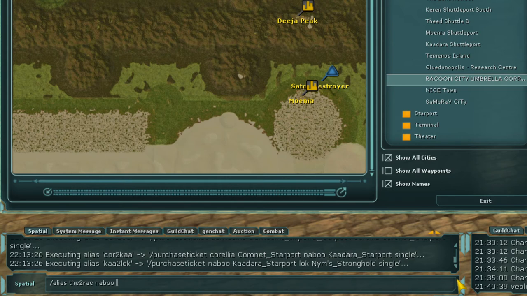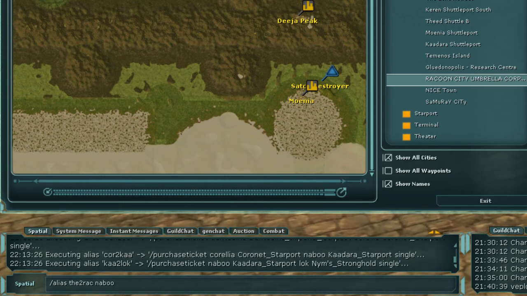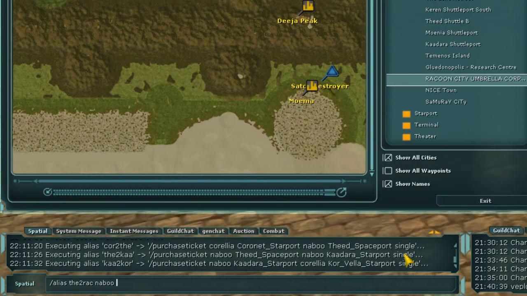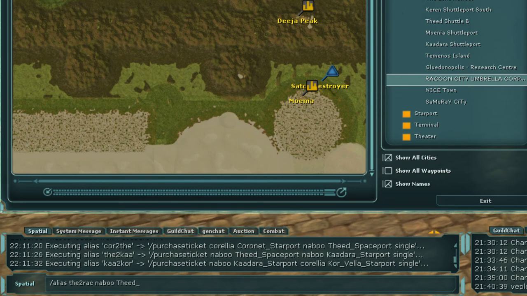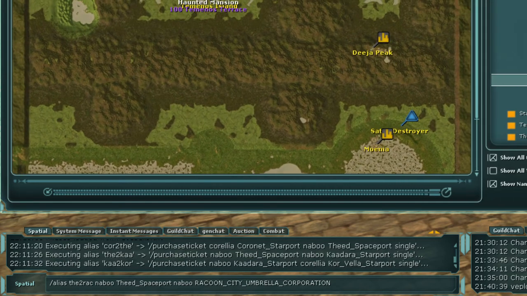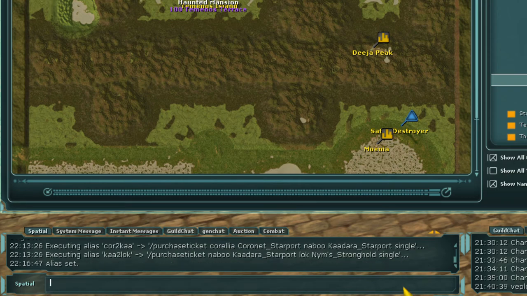Actually, first let me do Naboo. And then Theed is different. Theed is like a spaceport or something. Do I have a Theed in here? There you go. So Theed, spaceport, and then Naboo. So it's case sensitive. So Raccoon, instead of spaces, use underscore, city, umbrella, corporation. Let me just make sure I spelled corporation right, because I'm a moron. Raccoon, city, umbrella, corporation. So fee2rac, there you go, alias set.